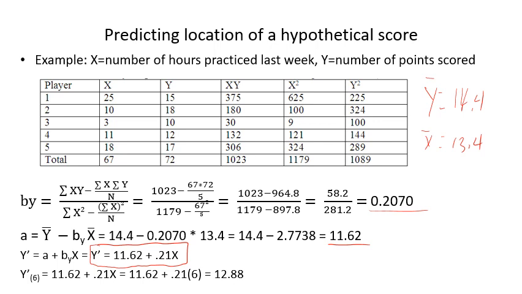And below this, I just have an example of, well, what if I wanted to know what is y predicted when x equals 6. So it shows the power of the regression equation because it's a prediction tool. When you're asking what's the y predicted when x is a certain value, you plug in that x value. So here we plugged in that 6 for x, and you get an answer of 12.88. So the predicted y when x is 6 is 12.88.